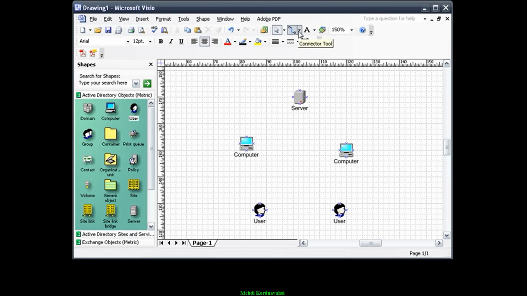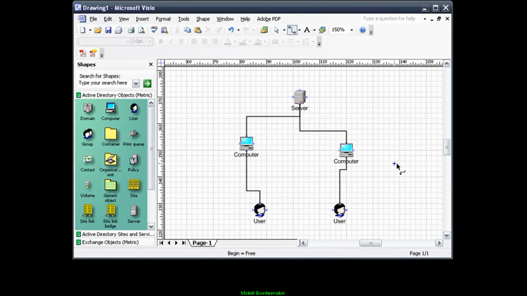This is really easy. This can be done just by going up here, clicking on the connector tool, and just finding the little X's on each of these shapes, just clicking, dragging, moving it to the next shape you want to connect it to. Just really simple stuff. Just do that. So now we have a really basic diagram.